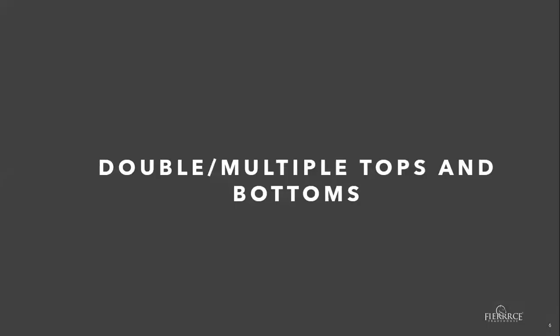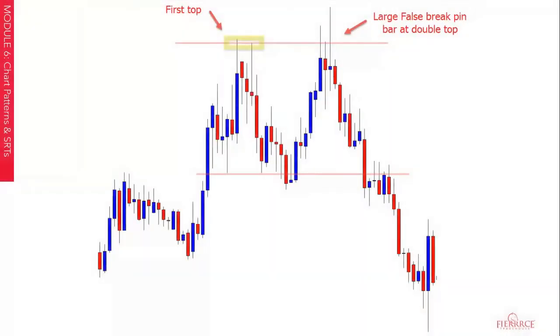Okay, so I'm just going to focus on a couple of chart patterns, the most popularly known ones, and then we'll move on to defining what support and resistance is. Again, this is at a very basic level so that you can begin to understand how to begin your technical analysis. So the first chart pattern we're going to look at is the double top and bottom, or the multiple tops and bottoms. This is a good example of a double top chart pattern.